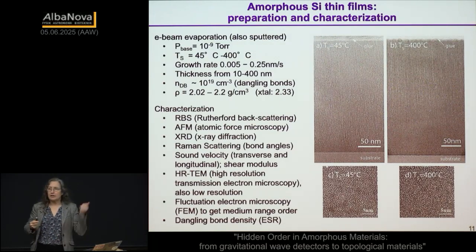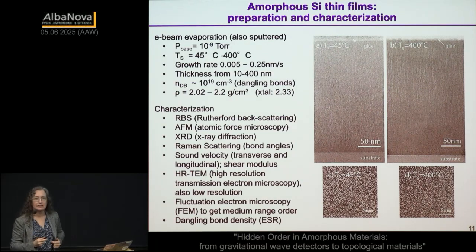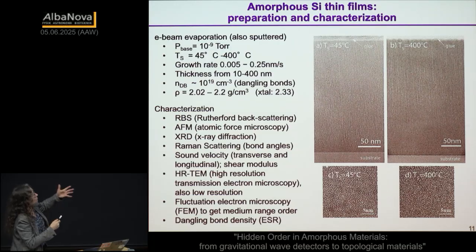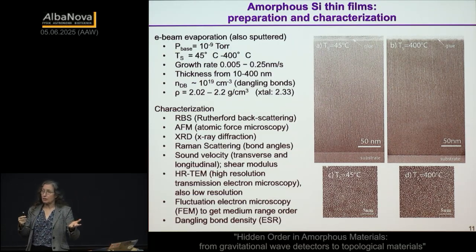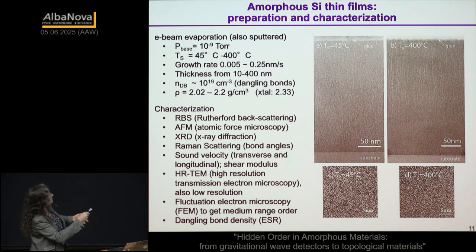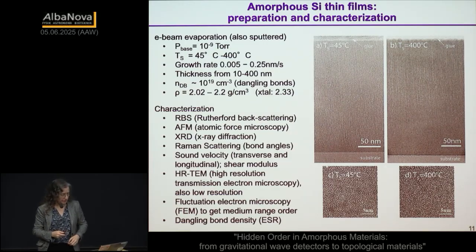So I'm not going to go through this. I'm an experimentalist. I've been working on amorphous silicon now for easily 10 years, and we have done a lot of measurements. I'll only mention we grow the films. It's all by vapor deposition, high vacuum. We do measure the characteristic dangling bonds by electron spin resonance. We measure density. Here's all the types of characterizations we do. So there's quite a wealth of characterization we have done.